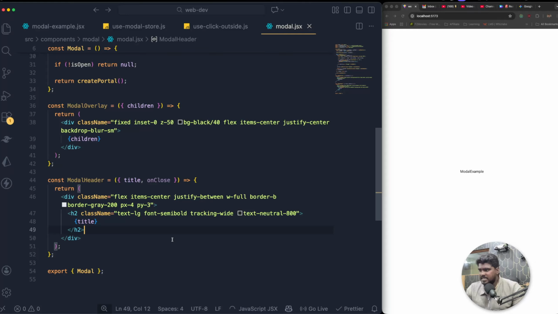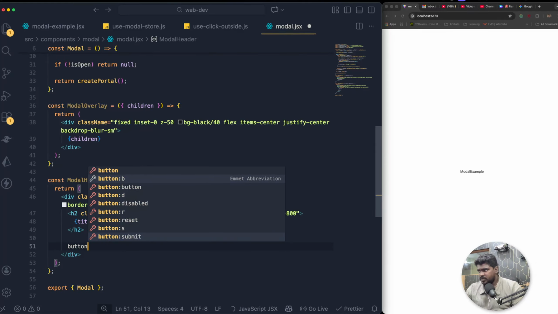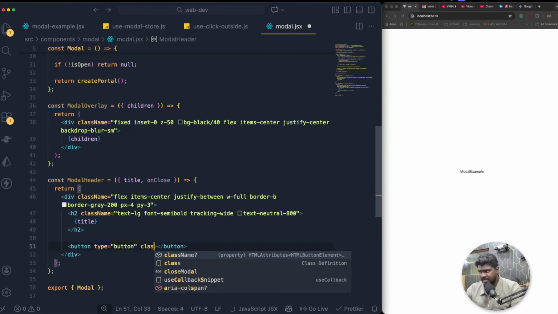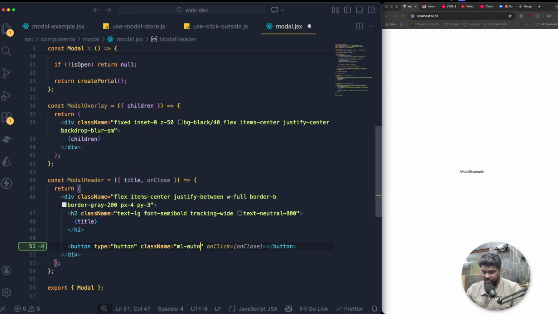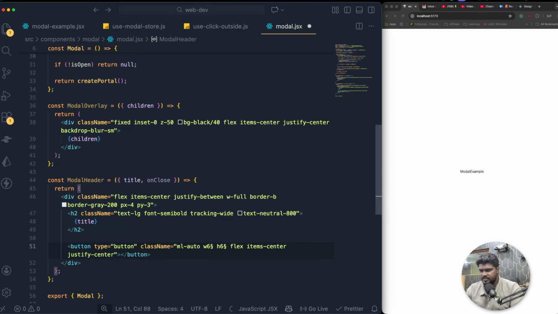Then we need to have a button in order to close that. So this is going to be the button itself, then class name, margin left auto, so it goes all the way to the right side. Then width equals 24 pixels, height 24 pixels, flex items center justify center.